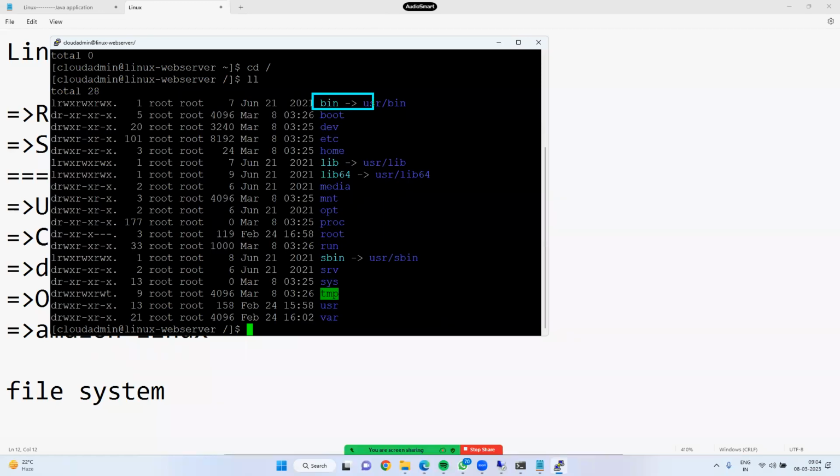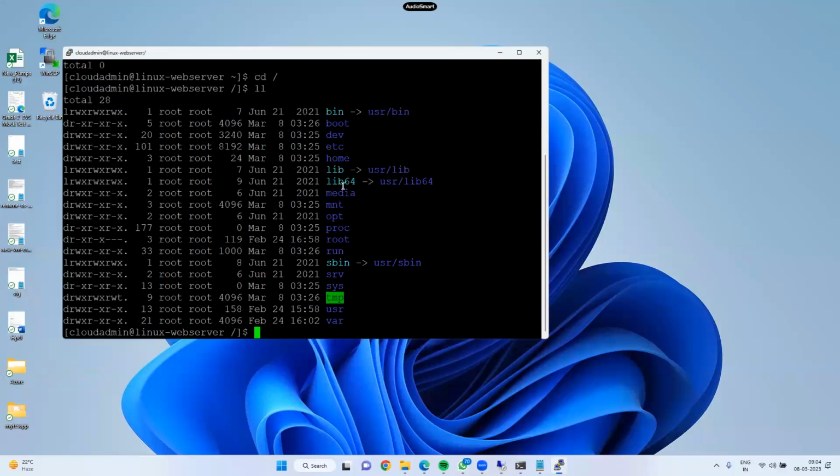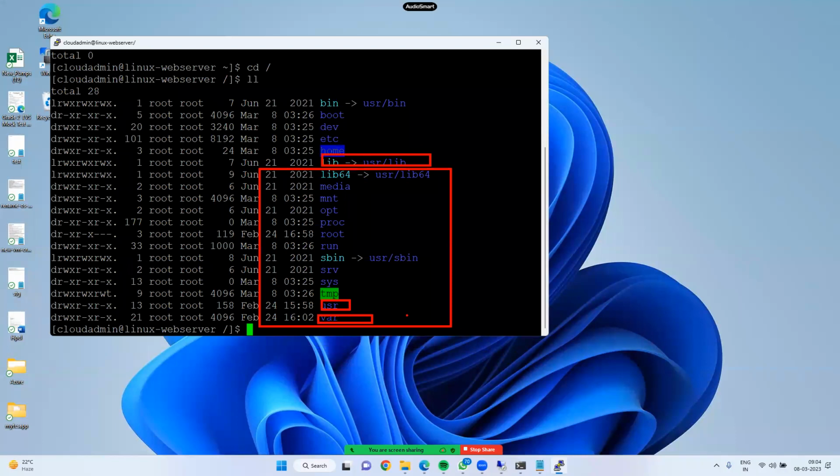Okay, one is the bin directory, boot files are there, development related files, etc configuration files, and the home directory. Home directory means, I could see this is the home directory in Windows. Same way we have a home directory in Linux. And these are libraries. These are user, media files and processors, root directory, sys, usr, and var.